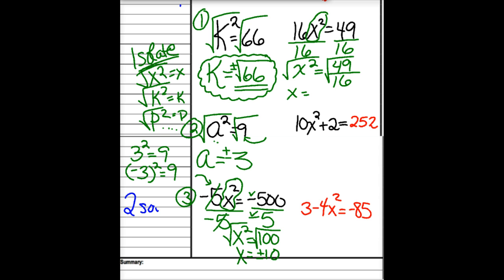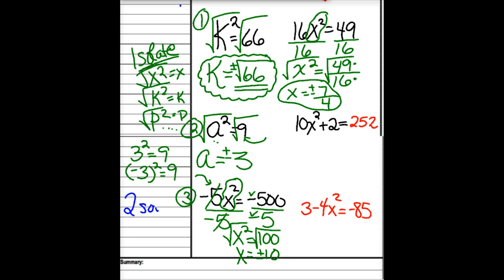Now, should I know what the square root of 49 over 16 is? And the answer is yes, because this is a perfect square, it's 7 times 7, and this is a perfect square, it's 4 times 4. Now, I want to pause for a second and circle this, and I want you to think about why I will send you back to your desk to fix that one. And that's another thing I'm going to ask you when you come up: when you're done, what's the last thing you have to remember to do? And the answer to that is put the plus or minus in front of it.